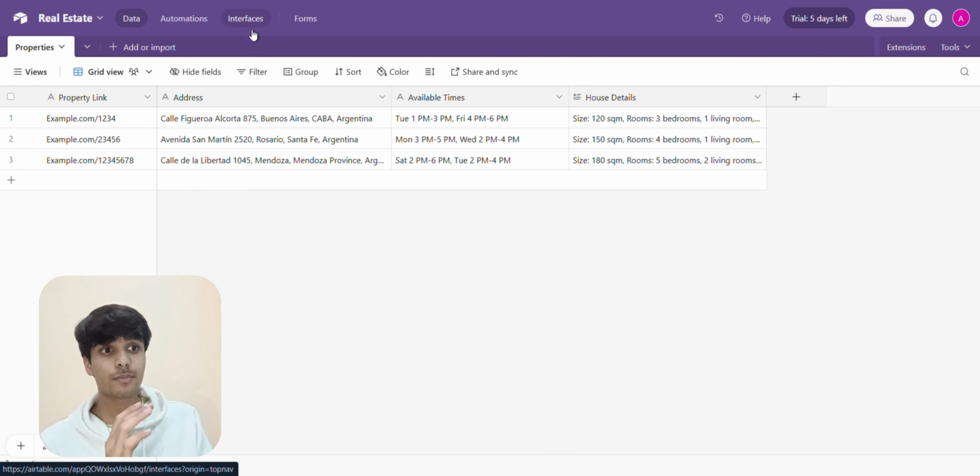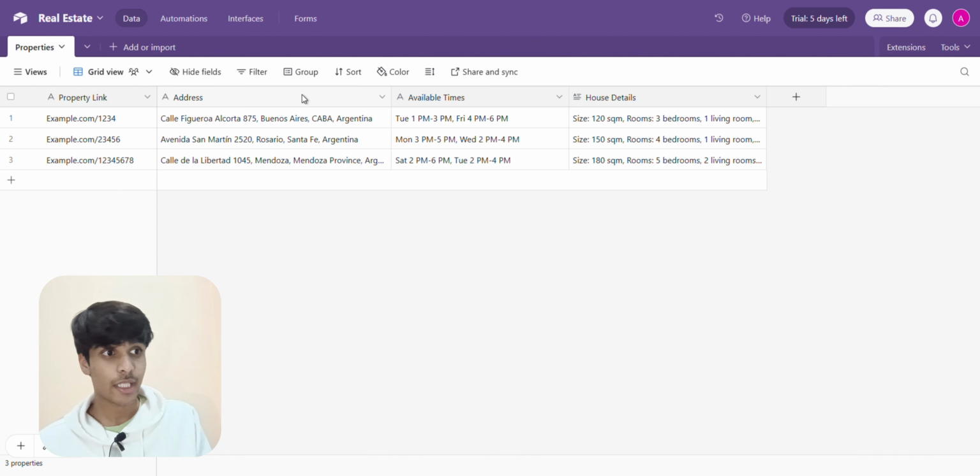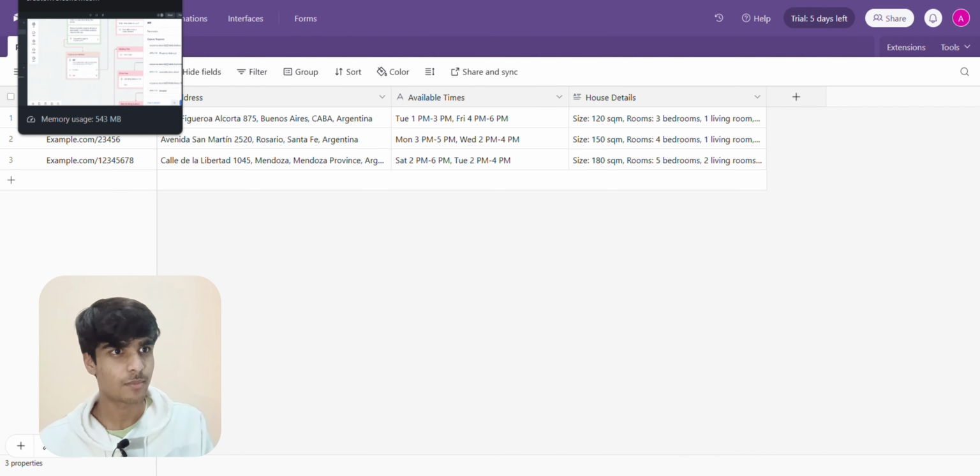Alright, so you need an Airtable API key, and for that you can just search on YouTube how to get an Airtable API key. By the way, it's easy because all you have to do is copy the URL of it, and right now I can show you the URL, but all you have to do is select some particular part from the URL. It's easy, don't worry, it is going to take almost 2 to 5 minutes.